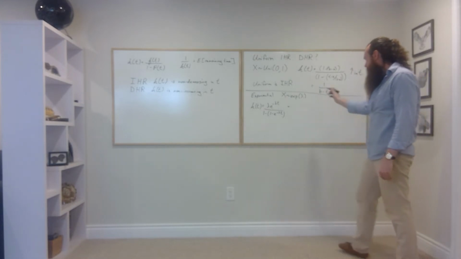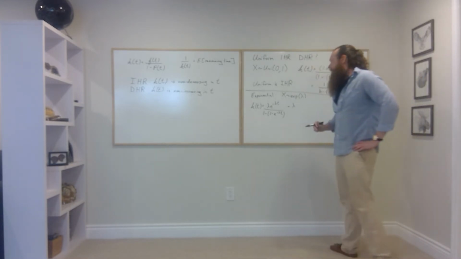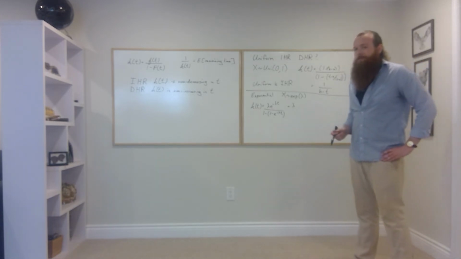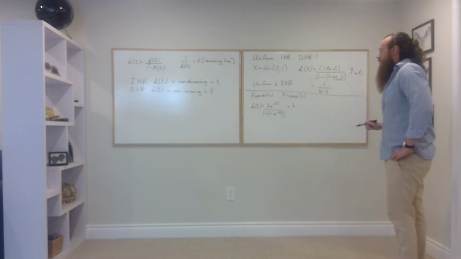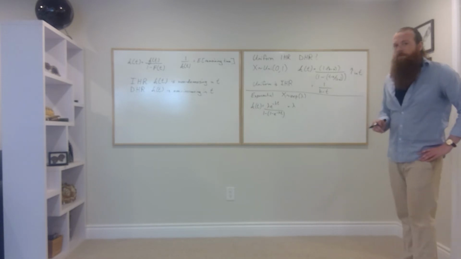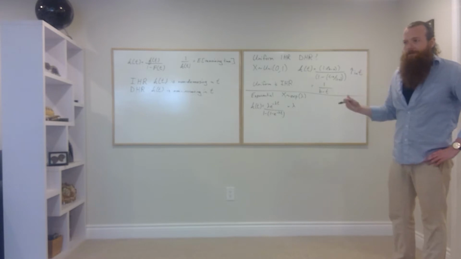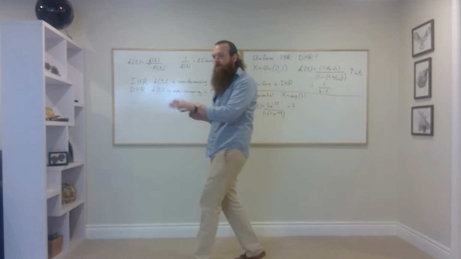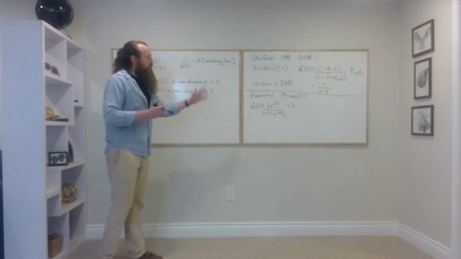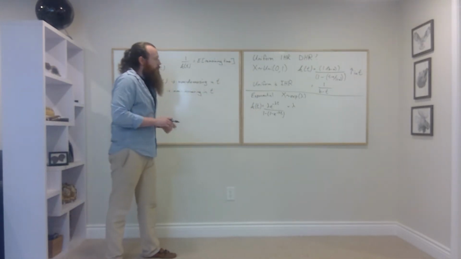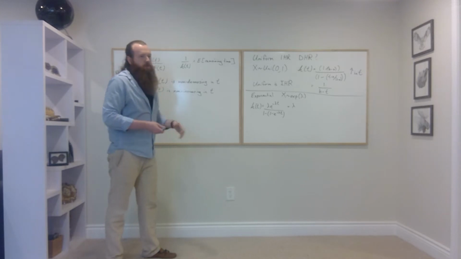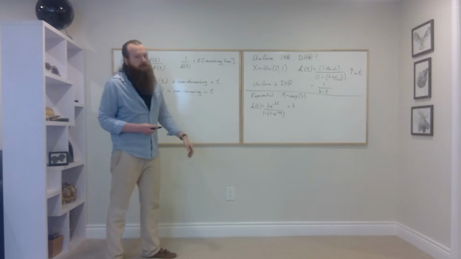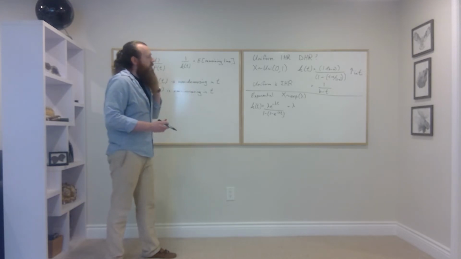Okay. Well, this equals lambda. You should have a strong intuition for this, because we know that the exponential distribution is memoryless, meaning it shouldn't matter how much processing time we put into it, the processing rate remains lambda. And that's exactly what we find. Doesn't matter how much previous processing time you put into it, or if it's completely fresh, the processing rate of an exponentially distributed random variable is always going to be lambda.